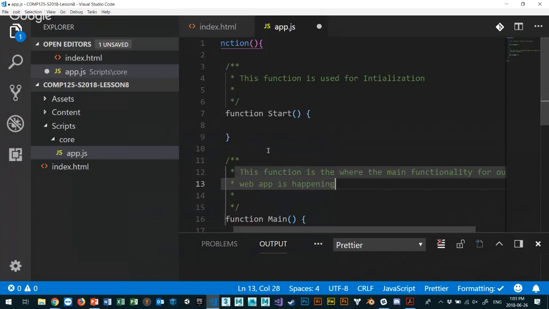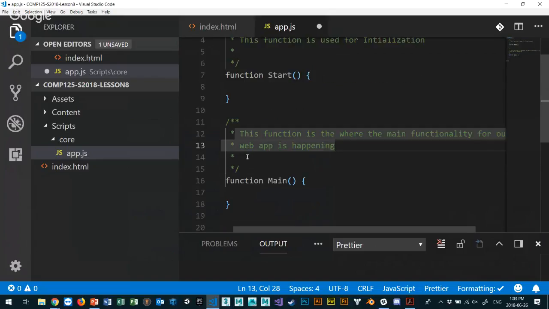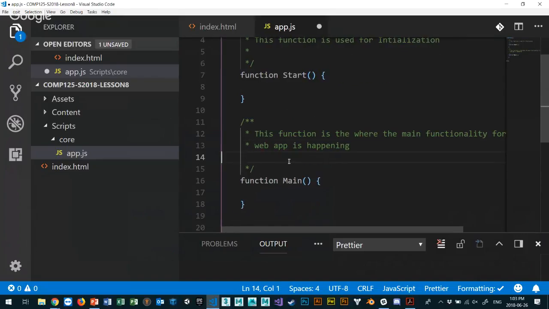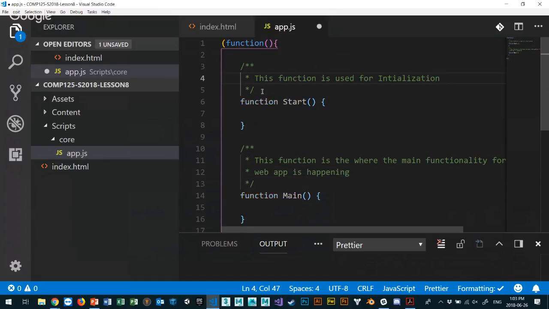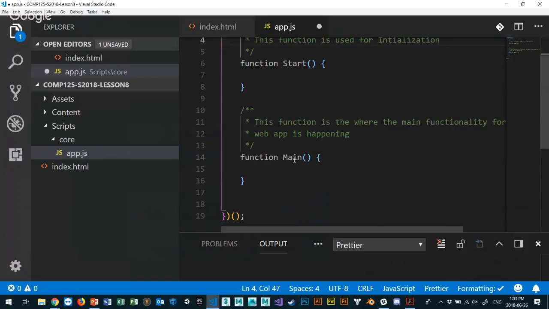is happening. And again, I'm very kind of informal here when I'm talking about this. If you're not happy with the extra spaces, you can remove these, totally fine. I like to keep them because later on they'll be in use. But I kind of describe what these functions are going to do beforehand, right? And then, of course, I'm going to call the start function upon load, right? Which we've seen before, which is nothing new.